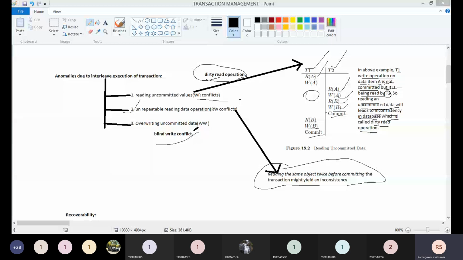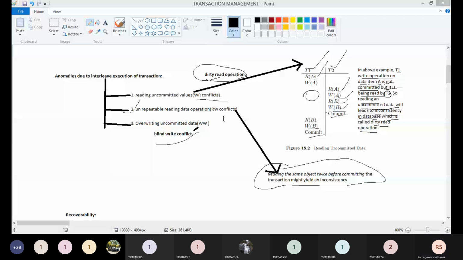If you read first, then we can write that value. Unrepeatable problem means we get different values from different reads.